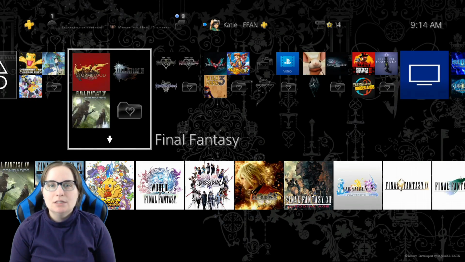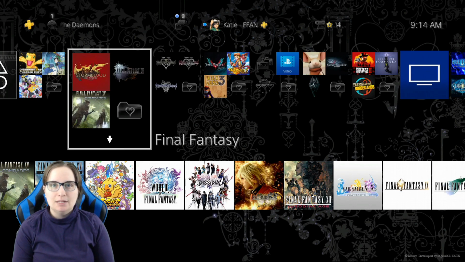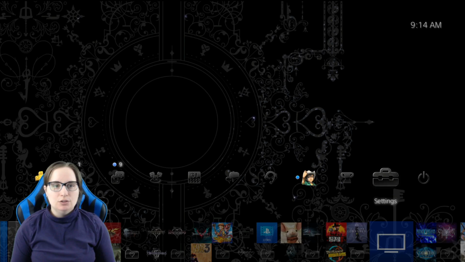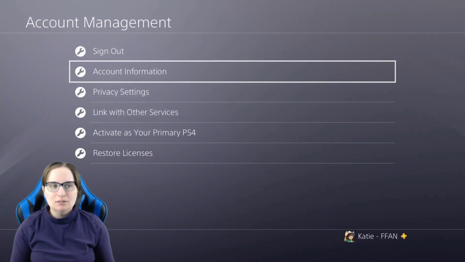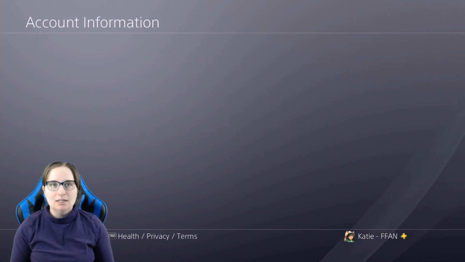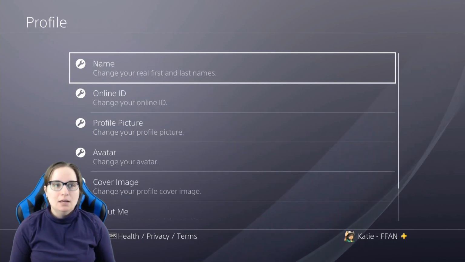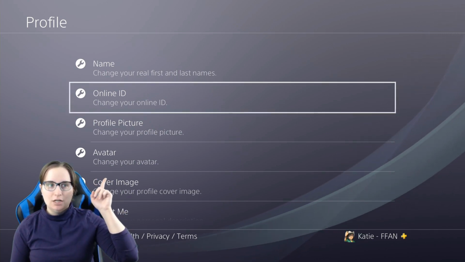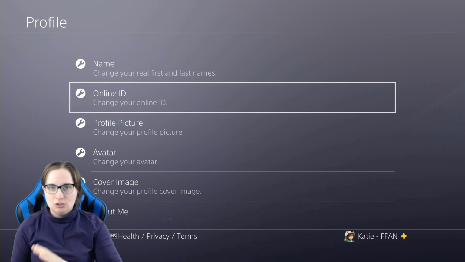Alright guys, so the first thing we're going to do is show you where you can get this done. It's going to be in your PlayStation 4 itself. This is for the name change. You want to head on up to your settings, account management, account information, and this can take you into the next screen where you're going to go down to your profile. And then here is a new area they built that says Online ID, change your PlayStation ID. There will be several steps to do this.